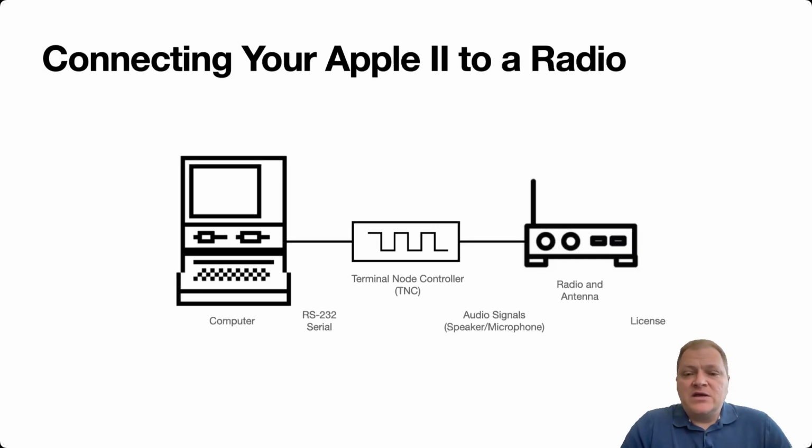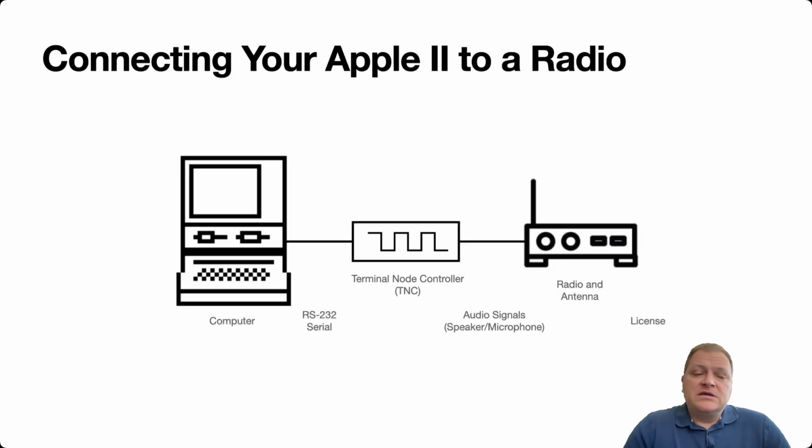Next, obviously, you need a radio and antenna. You do not need a special radio for at least the 1200 baud packet radio we're talking about today. There are many options for radios, both radios that are currently on the market as well as historic or used radios. The only requirement is that the radio operate within the range of frequencies that you want to use and you're also licensed for. Typically, 1200 baud packet is within the 2 meter band, so that's around 144 megahertz. Those radios are widely available and relatively inexpensive.